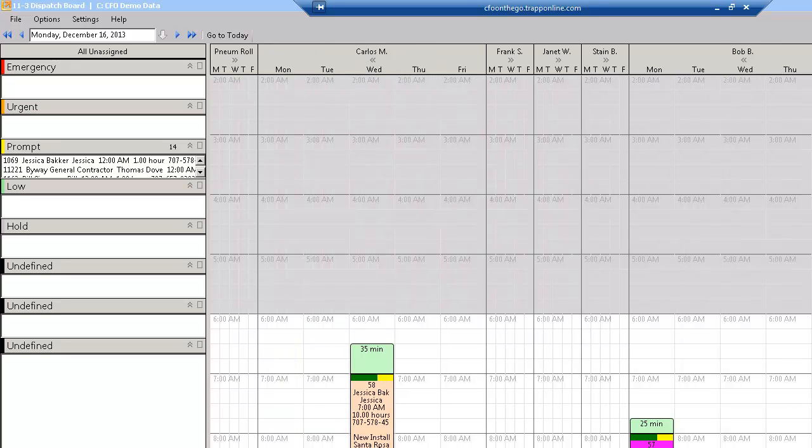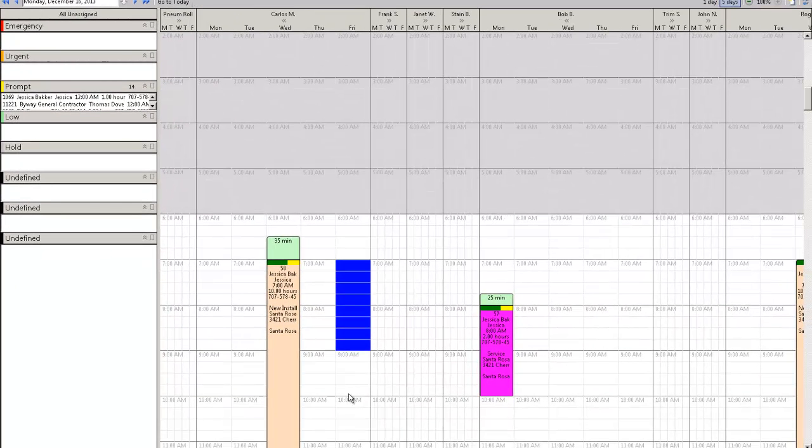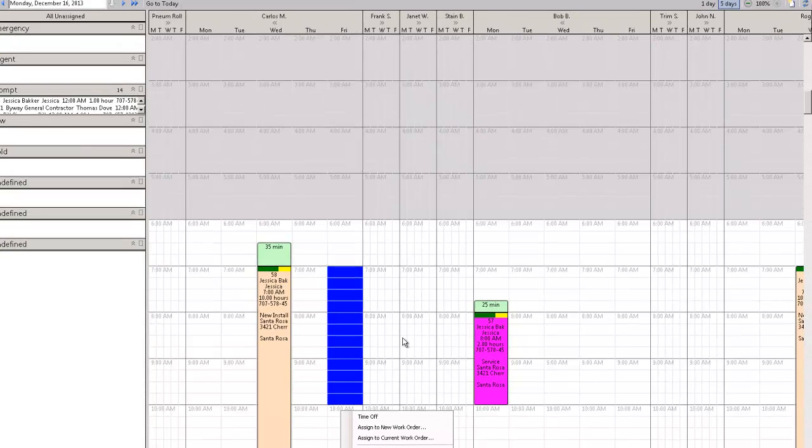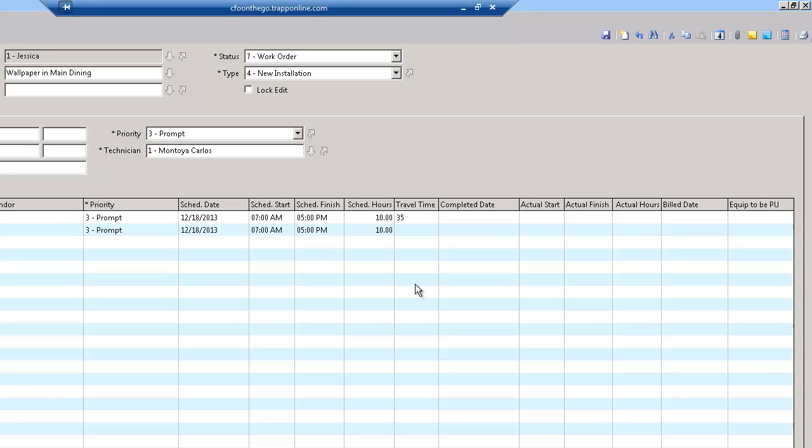And so I can now look at the thing and go, somebody says, hey, I need Carlos to come out on Wednesday. I say, hey, Carlos is all tied up on Wednesday, but I can send him out there on Thursday or Friday. Friday's good. It's about a 4-hour or 3-hour job. I just do that and then launch a new work order from here and start filling in just like I did before. So nice little dispatch work order system to get guys going in the right direction, know where they need to be, and then profitability reporting off of that.